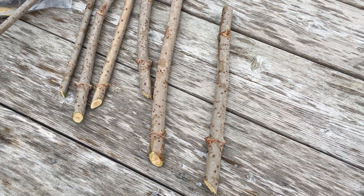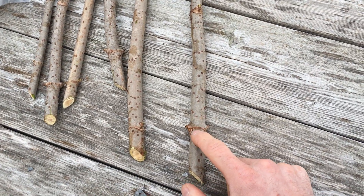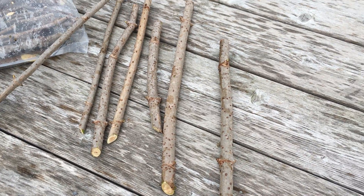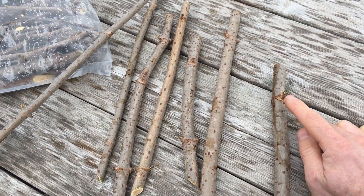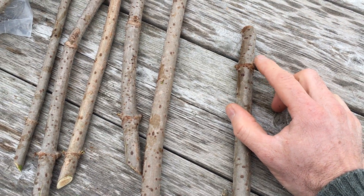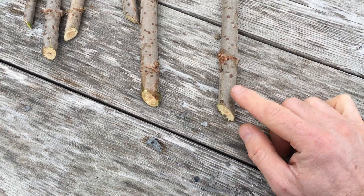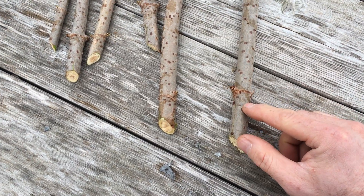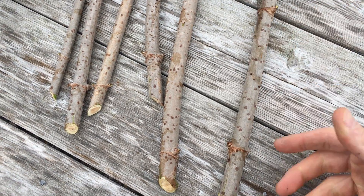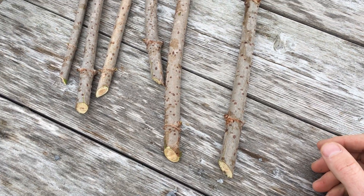You can propagate these in the greenhouse — go ahead and pot them up. Roots are going to grow out of these lower nodes and down here with a callus as well. But it takes time and energy to baby elderberries, because if they get too warm, they leaf out and you get too much top growth that there's not enough root mass to support. The roots haven't had time to generate, the carbohydrates get exhausted by the leaves with no way to make more, and they die. They look really good for a month and then they'll die.